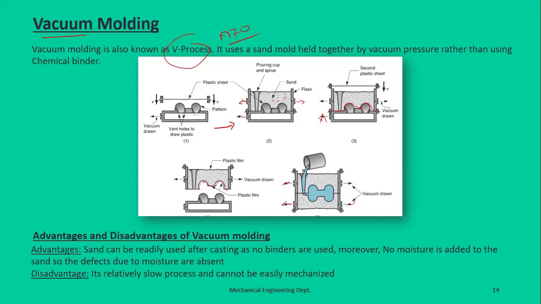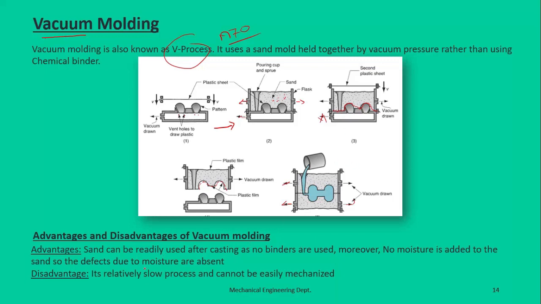So once we pour the molten material into the mold cavity, this plastic film burns away, and the molten material is allowed to solidify. When it is solidified, we simply remove the vacuum pressure, the vacuum is withdrawn, and we can take out our part. One of the advantages of this method is that the sand used in this casting can be reused instantly, because there are no binders or thermosetting binders in this kind of sand. Rather, it is kept intact by using the vacuum.